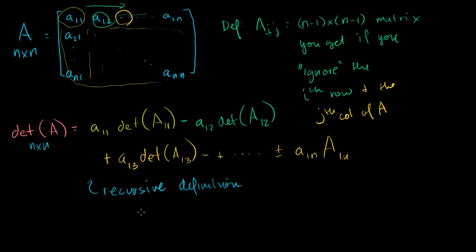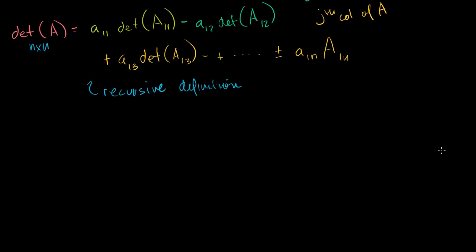Recursive definition. But let's actually apply it, because I think that's what makes things concrete. This is going to be computationally intensive, but I think if we focus, we can get there. So I'm going to have a 4 by 4 matrix: 1, 2, 3, 4, 1. Throw some zeros in there to make the computation a little bit simpler: 0, 1, 2, 3, and then 2, 3, 0, 0. So let's figure out this determinant.